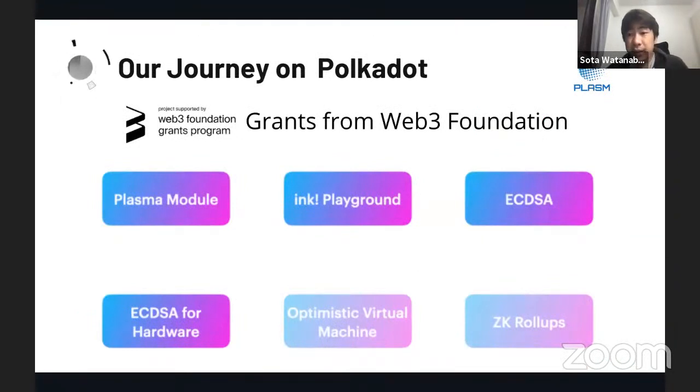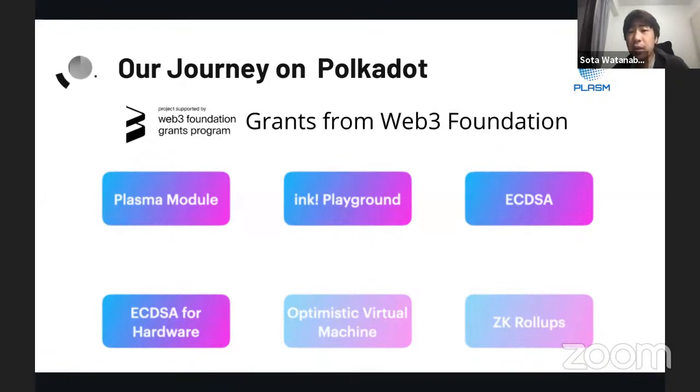I'm also really excited to share a little bit about our journey on Polkadot. We started making Plasm Network back in 2019. At that time, Plasm was a sort of Plasma module on Substrate. Substrate is the foundation for making a Polkadot Parachain.